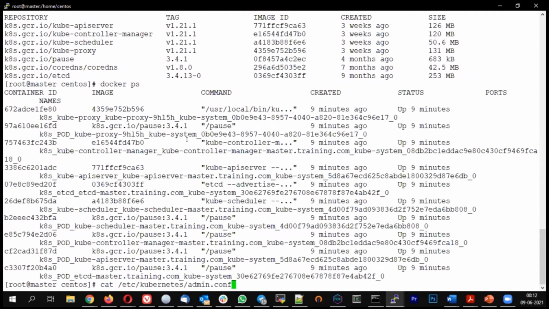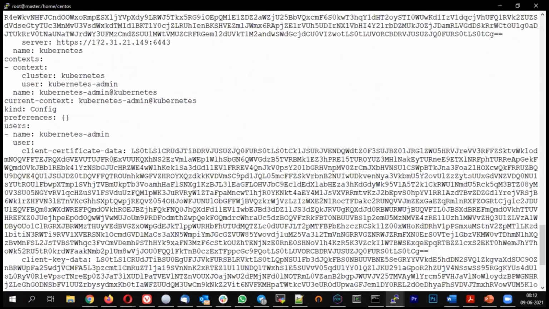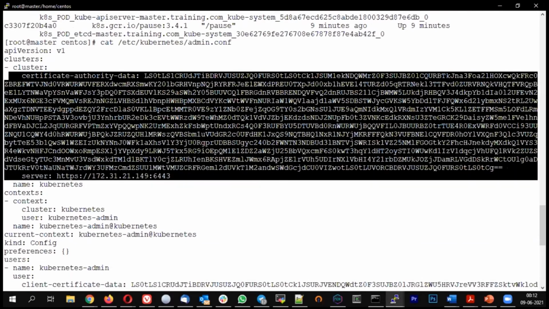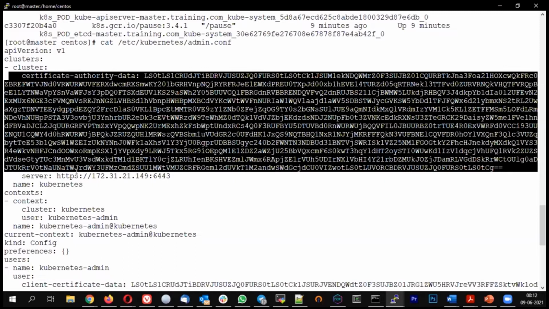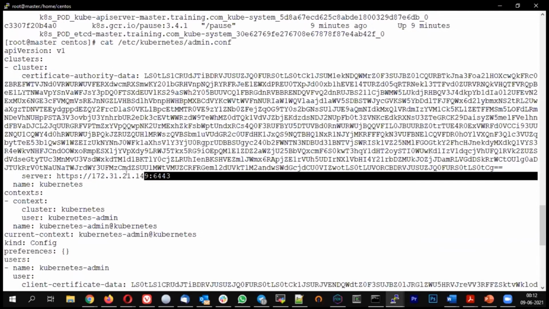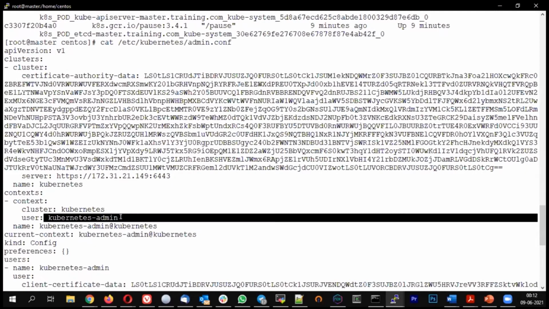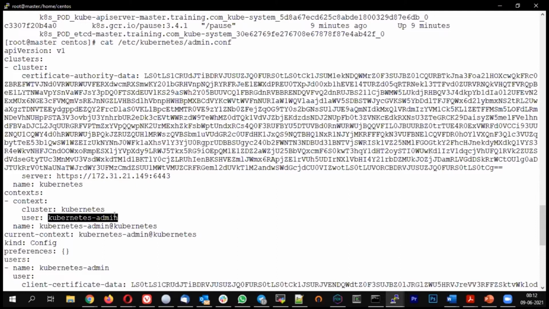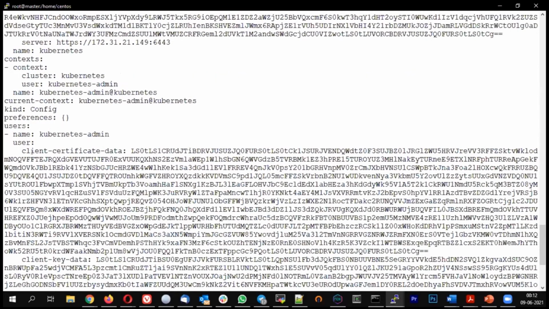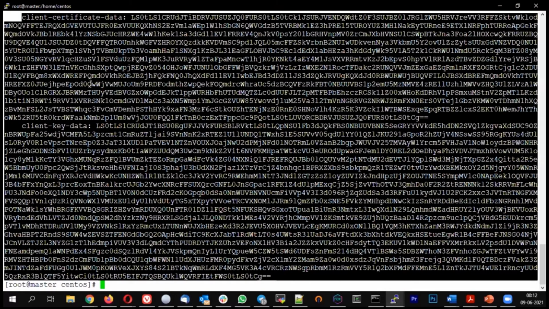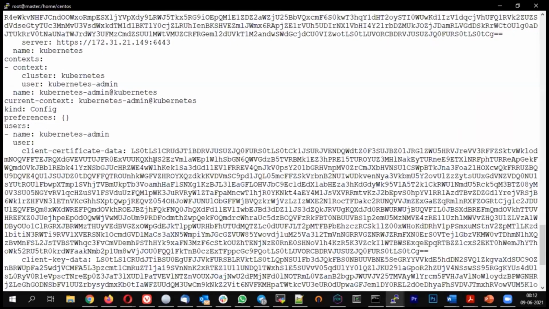It has the API version of Kubernetes, the cluster certificate authority, and the IP and port number on which the API is listening, and under which user I should be able to communicate with it. The username is kubernetes-admin, and for the admin I will have the SSL certificate, client key data, and the client certificate to get authenticated. So these are all the pieces of information that will be there.